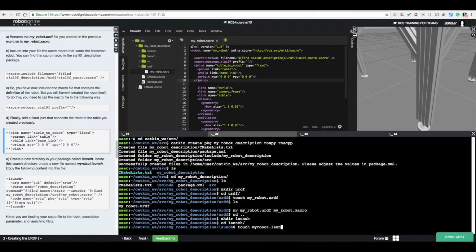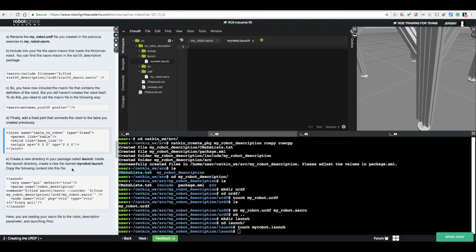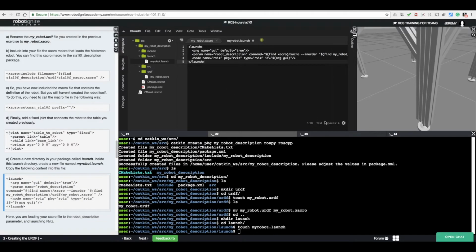Create the new launch file. Open it up for editing. Select the content, paste it in. Select XML to provide syntax highlighting.